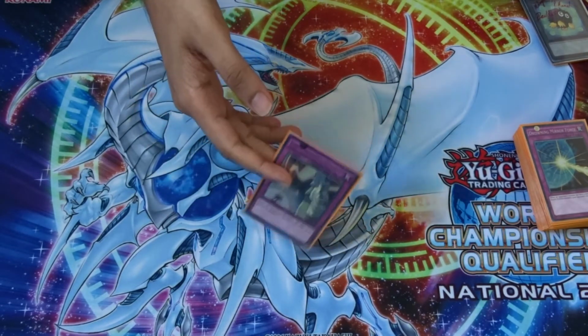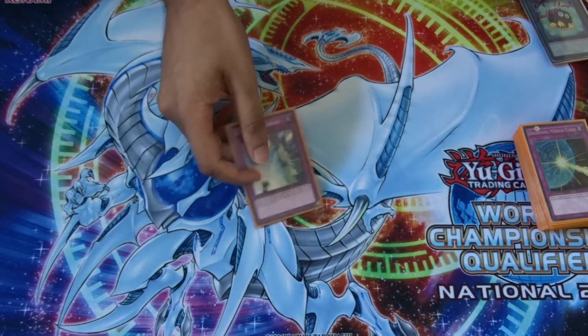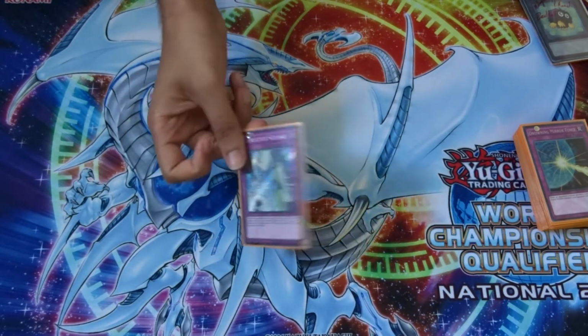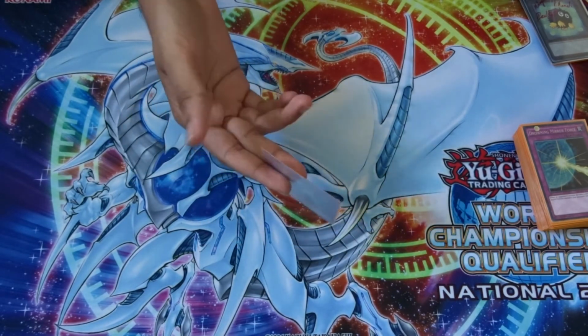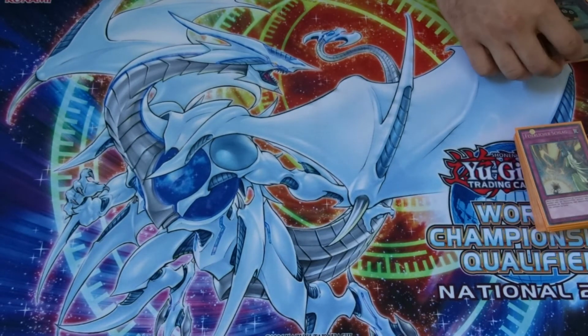I used it, I think, maybe twice throughout the weekend. I sided it out every time because you just don't need it against the other decks. It's very good against dinos. They try to activate Miscellaneous Horse from the grave and you just activate this and they can't do anything. It's really good. Okay. And do you have an extra deck?